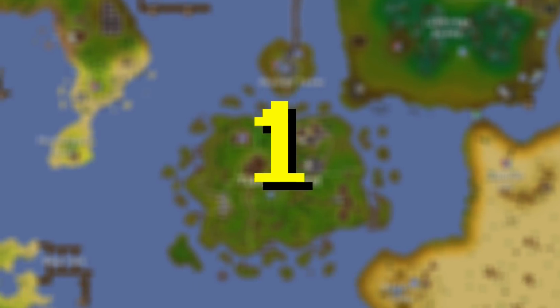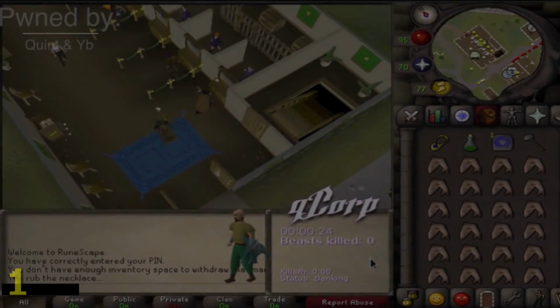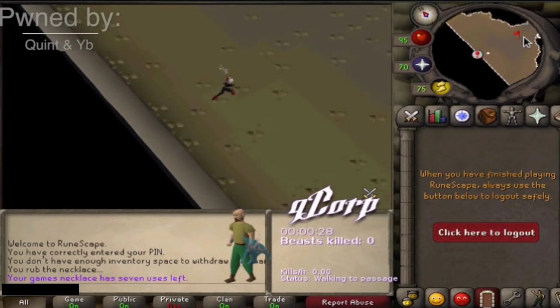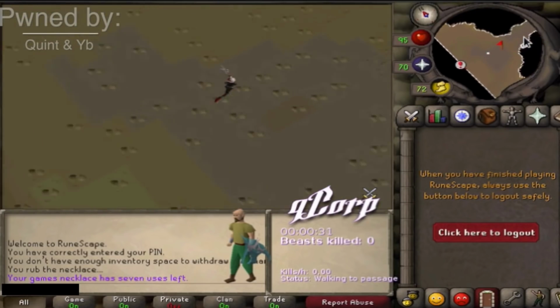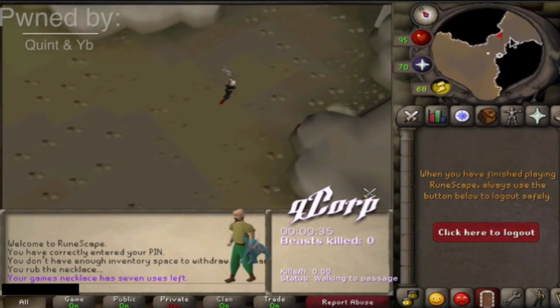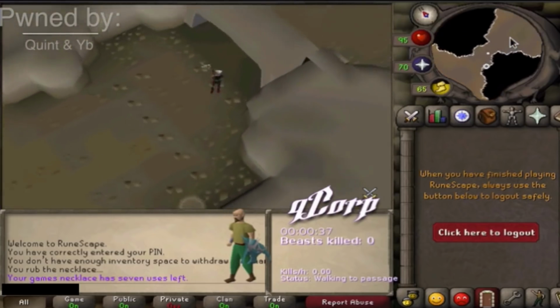Number 1. Corporal Beast Invincibility. This one had a pretty massive effect on the community, although it wasn't too visible when it happened. What happened is one day during a Corporal Beast mass, a player noticed somebody using a Gmaul spec on Corp. He thought that would be a good idea and as a result decided to get his out of the bank.